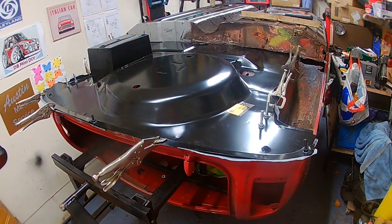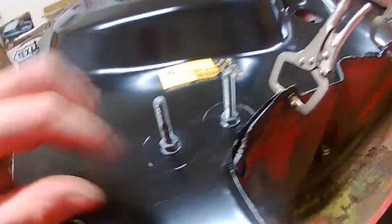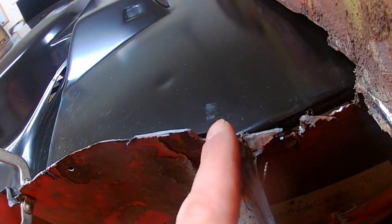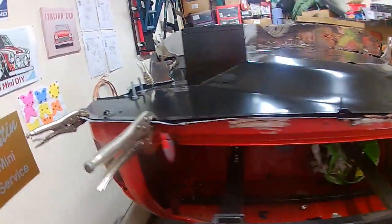Right, second attempt, 10 minutes later. I've got a few clamps on this time. Some of the lines are lining up really good. The wheel arches are a lot better, clamped in. This sits where it should be. This is slightly better here. The back, fitting very nice.